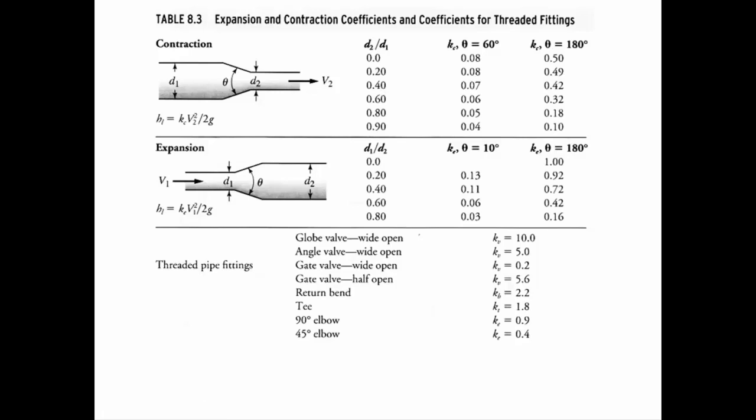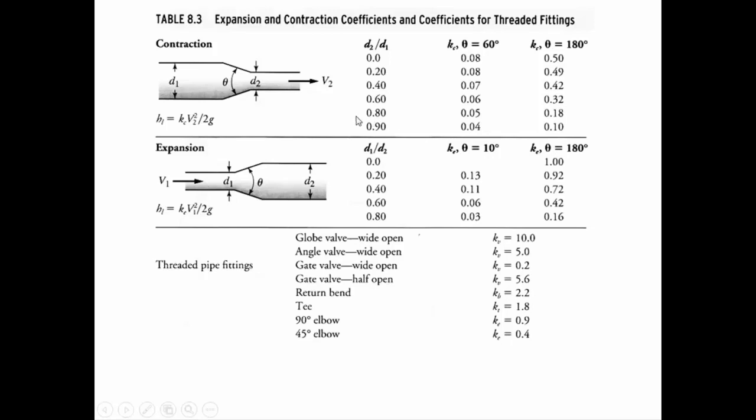So you're losing a lot more energy when you don't have this gradual narrowing down, and instead it's just big pipe instantaneously and small pipe. Having the transition kind of guides the flow and helps to avoid too much turbulence. So you can see each row is a different ratio of downstream diameter to upstream diameter, and then it gives you an idea of the effect of having a smooth transition versus an abrupt transition.